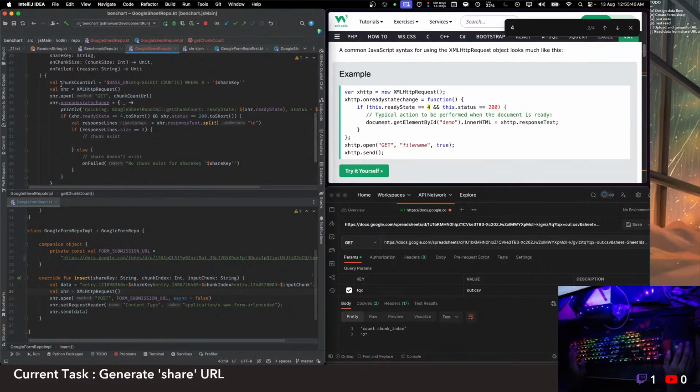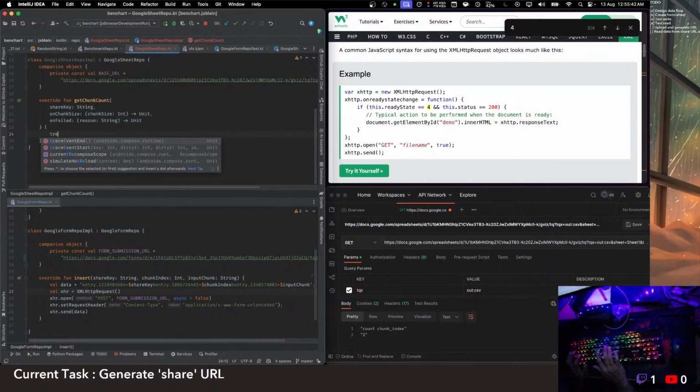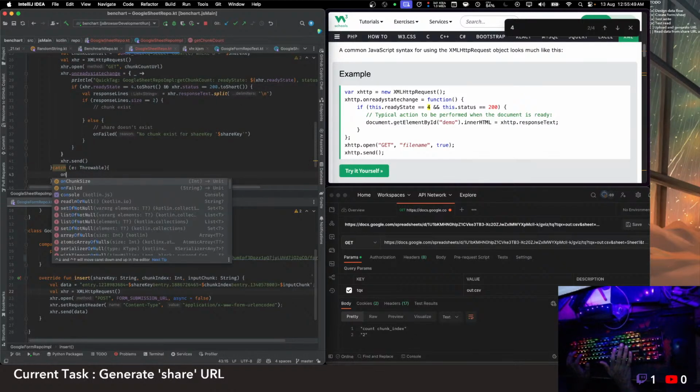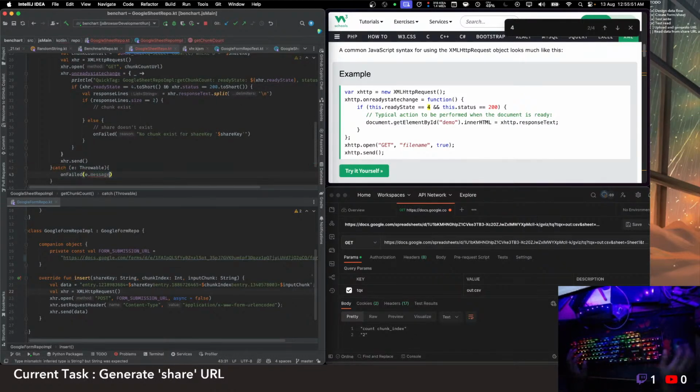We can also wrap this inside a try and catch the exception, and call e.message or say something went wrong. It's null. Okay. Now the chunk exists.